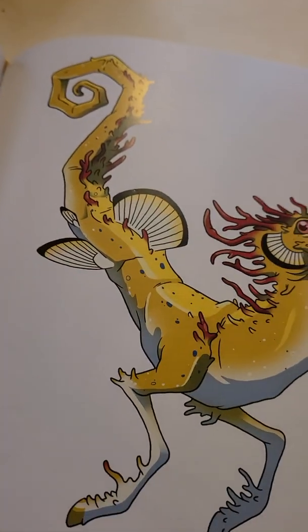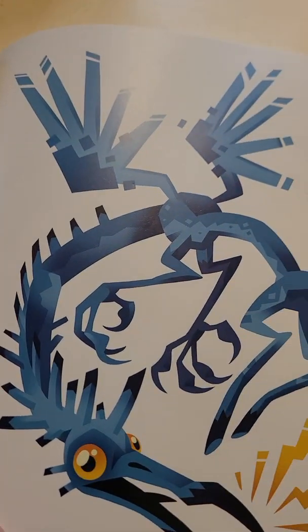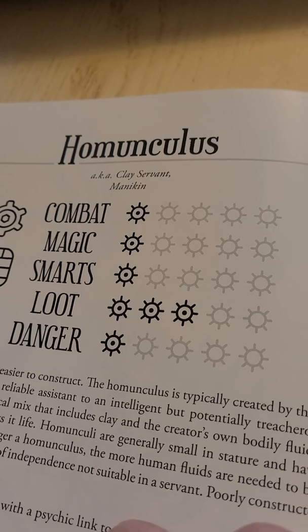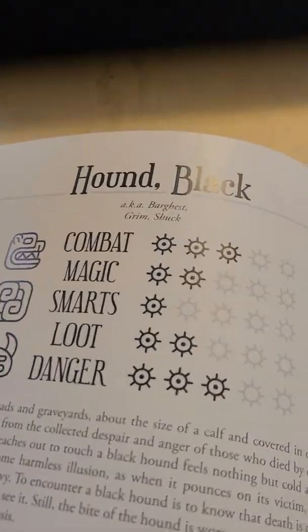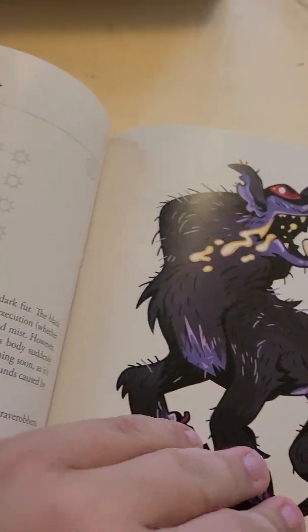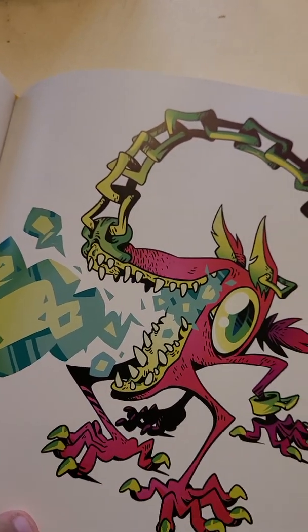Hecaton Chiris. The multi-armed sword, giant great swords. Hippocampus. Almost like a mutated seahorse. Hippogriff. Homunculus. Oh gosh, that's terrifying. Hound. Elven Hound. Hellhound. Here's another nightmare fuel.